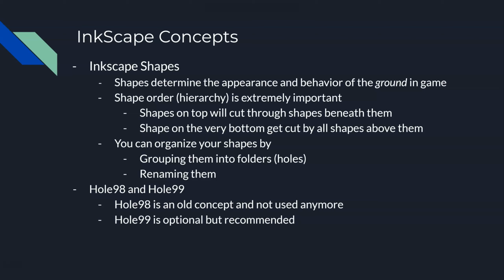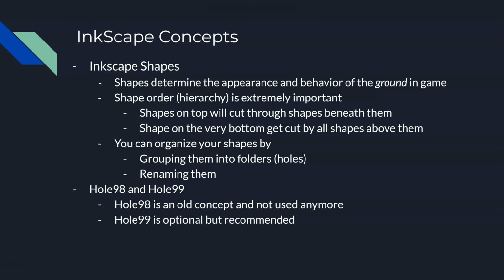When the ball lands there, how it's going to roll out, how it's going to bounce, and then if that ball is sitting there and you decide to hit it, how that's going to behave in game, okay? So that's the two things your shapes are going to do. They're going to determine the appearance and the behavior of that area in the game.